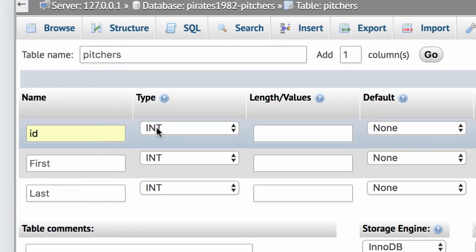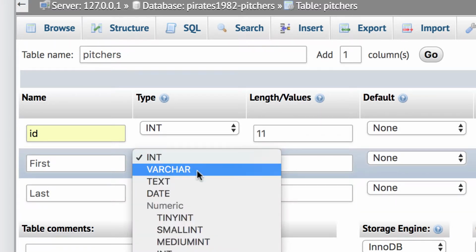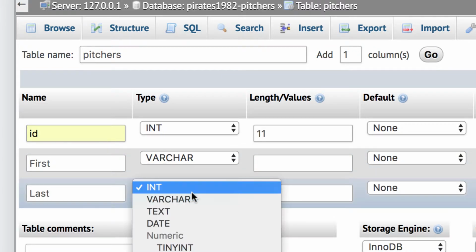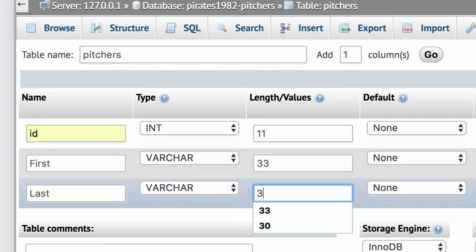And then for ID, we're going to use integer, because that's what we used before, and I'm going to put 11 because that's the default. And make sure you do this, because I forgot it one time and I had to start over. So make sure this is varchar, both of these. And you could put in 33. I don't think it matters that much what number you put in there, but I think that's what I used on the other one. So you're going to put in varchar.